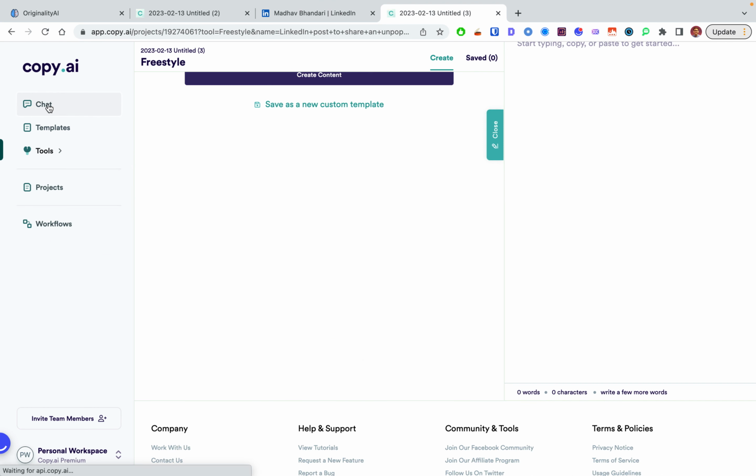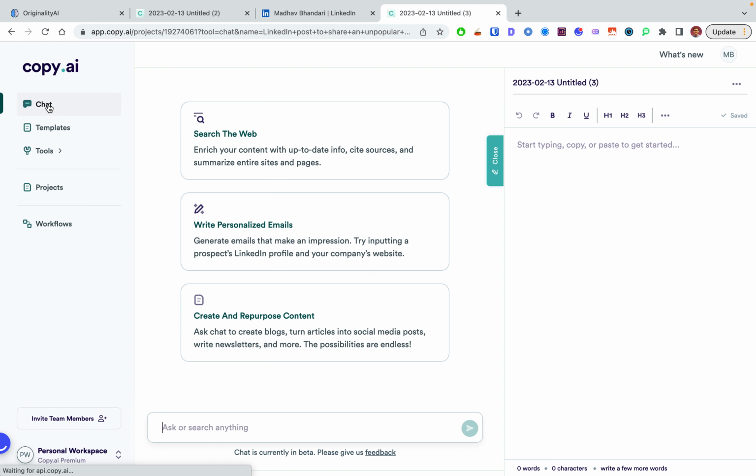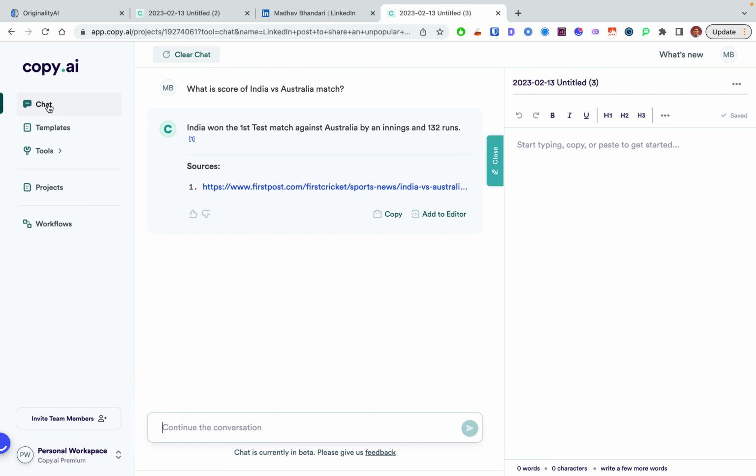basically a chatbot, and this was launched literally last week. Kind of like ChatGPT, but very updated on the information, right? So, for example, I asked it what is the score between India and Australia match, which happened like 2 days ago, and it gave me the exact right answer. Right? So, for example, simple question: who is the president of New Zealand?